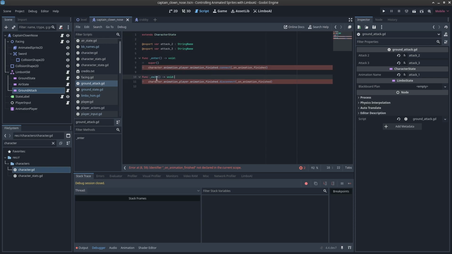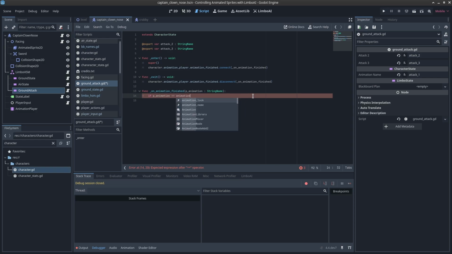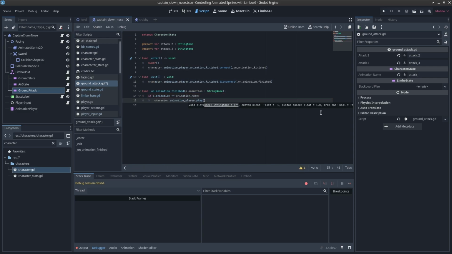We don't have one set up for exit yet, so we don't need that. And then we need the animation finished callback. So this is going to be the animation string name. So if the animation equals animation name, then we're going to call character animation player play attack 2. Actually, we could really make this a match statement.